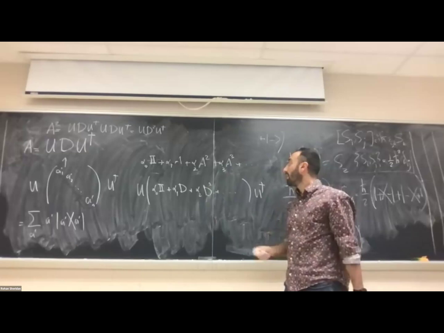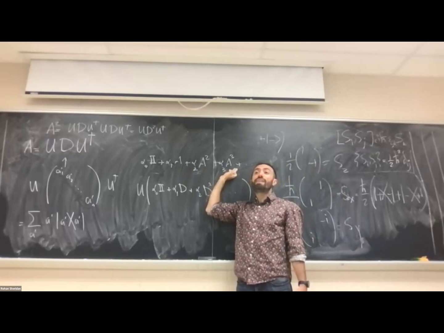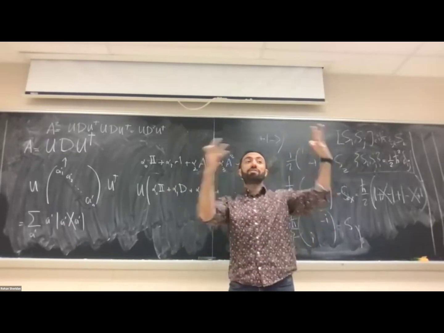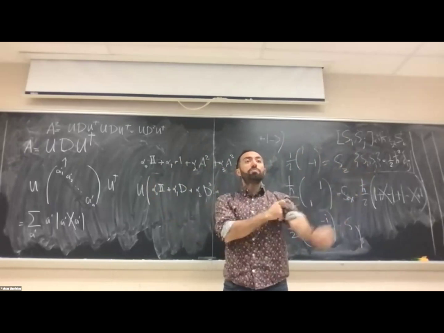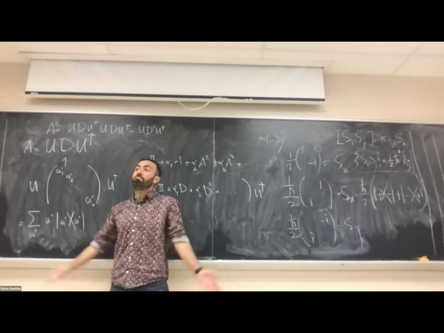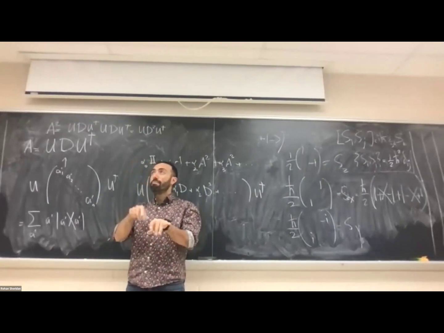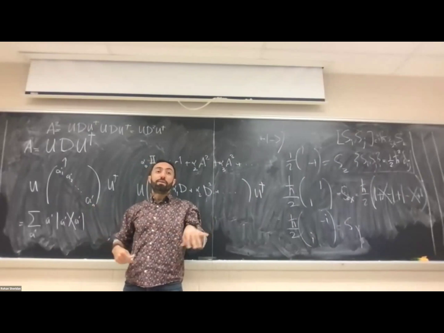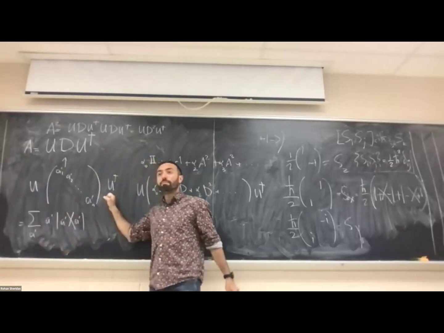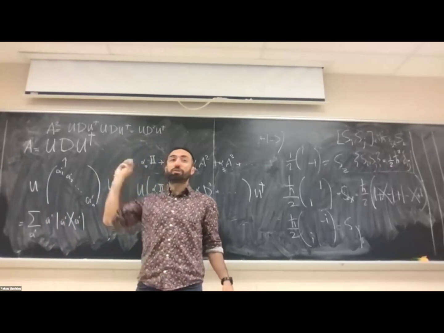So if you have an exponential, it has a series expansion like this. For any function that has a series expansion, if you want to evaluate it, one way to do it is to take A squared, A cubed, and look for structure and resummation. We did that sometimes. Another way is to diagonalize it, exponentiate the diagonal matrix, and apply the unitaries. When you go on Mathematica and type exponentiate the matrix, it doesn't try looking for structure and guessing how to resum. It does this. Good? By the same logic, any function that has a series expansion can be written this way.